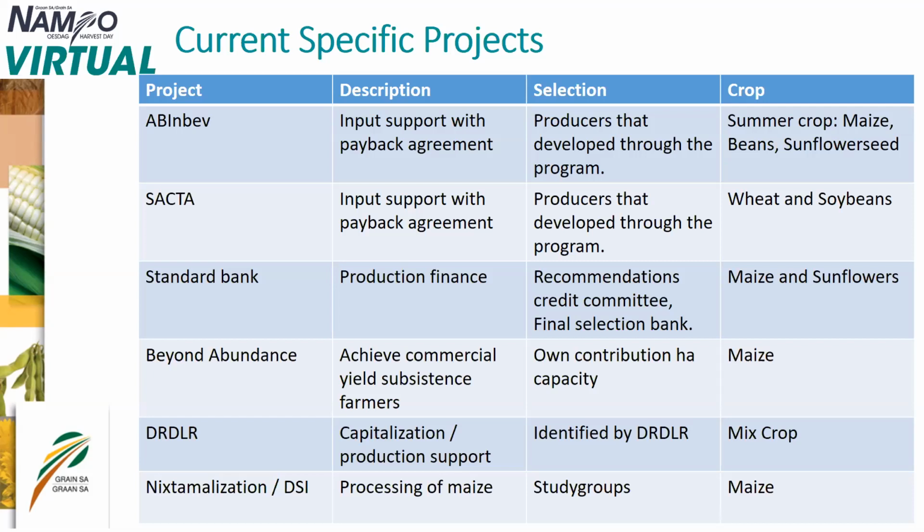And basically what it helps us with is the producers that harvest, that they can quickly process their food and make it into different types of food. They make yogurts, they make breads, all out of maize, and it gives a bit of a longer shelf life. So that helps as well to help with the management of mycotoxins and all these type of things that is problems when you start to store maize.